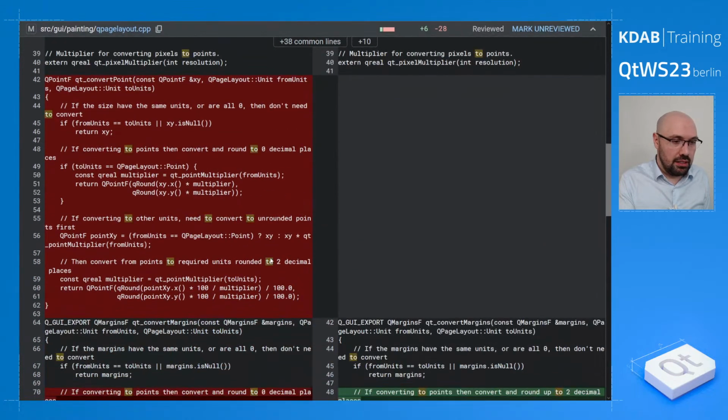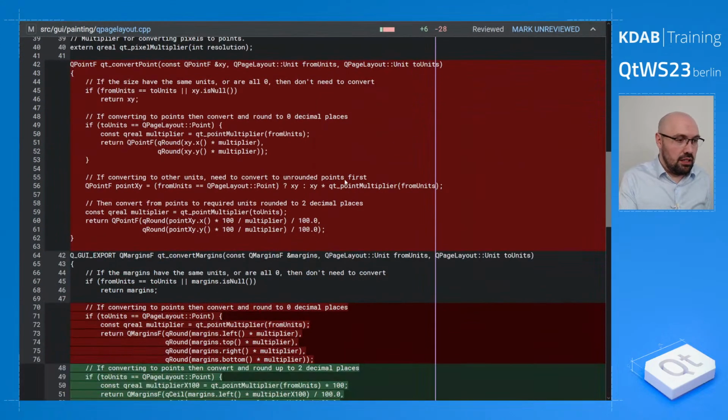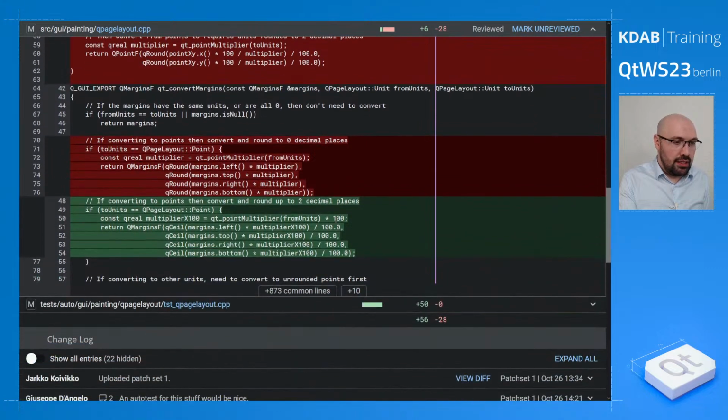But here I can see that this patch, sorry, let me just relayout it a little bit. This patch is removing a bunch of code that says it's not needed. Okay, let's believe that. And then here it's changing the code from basically just rounding values by multiplying things together to ceiling the values after multiplying and then dividing again, right?